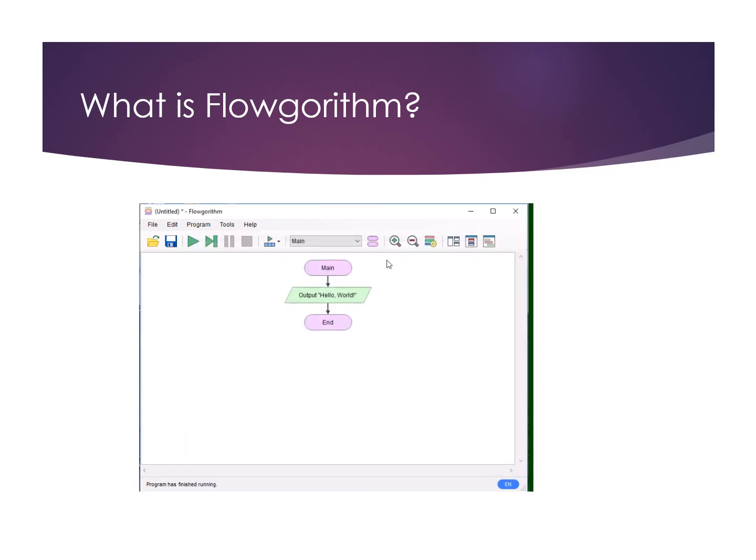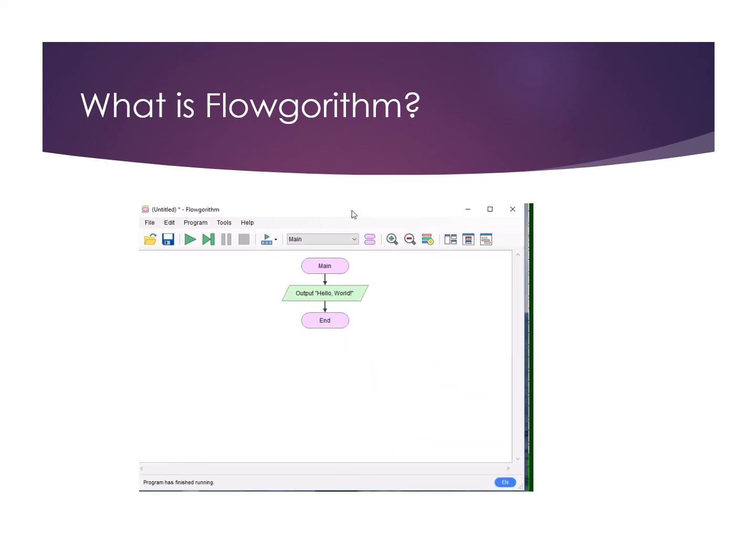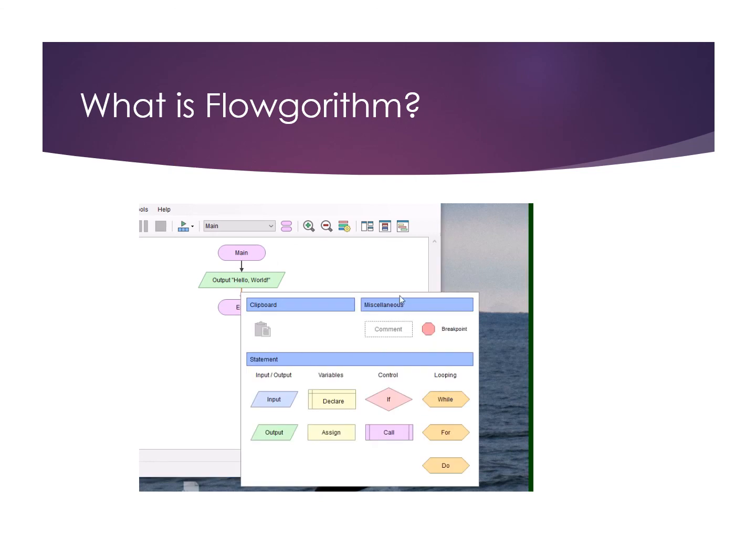It has tools and symbols that allow us to build the more complex logic structures. So it has flow of control, so we can look at things like input, output. We can declare variables, assign them, put in decision control, call subroutines, and then we can also, let's move this over a little bit. And now you can see it.